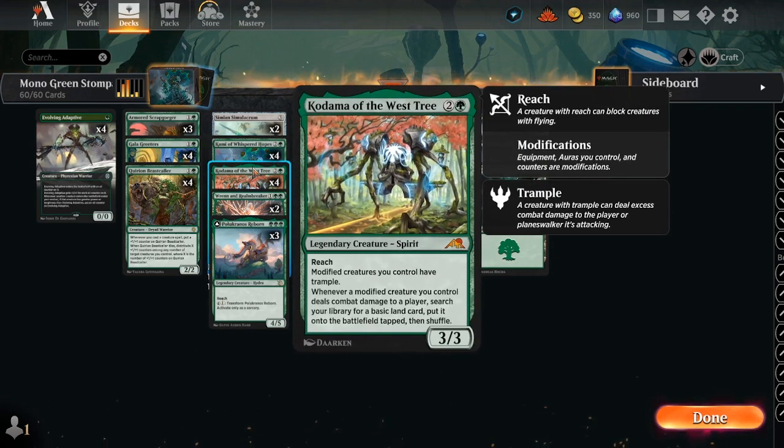Kodama of the West Tree. Aside from the fact that it has reach, aside from the fact that it can ramp into stuff, because whenever a modified creature you control deals combat damage to a player, search your library for a basic land card, put it onto the battlefield tapped, and then shuffle. Modified creatures you control have trample. A lot of our creatures are going to be modified, so we can get that damage across. Very excellent card to have in any mono green build.